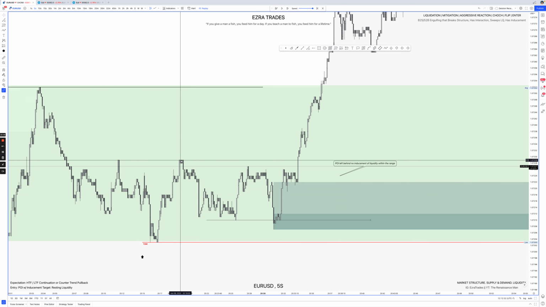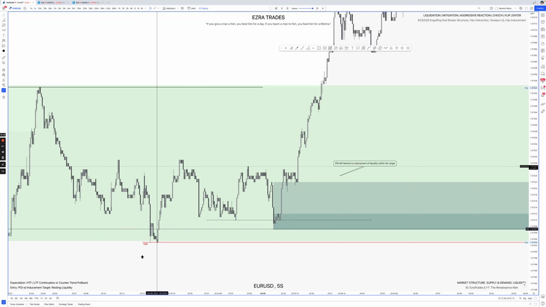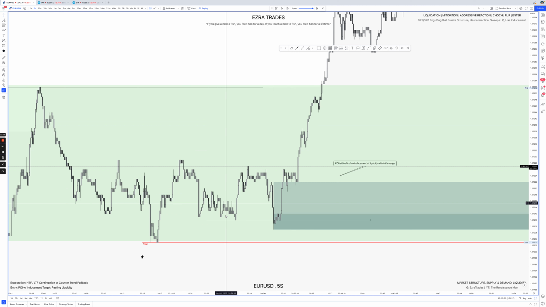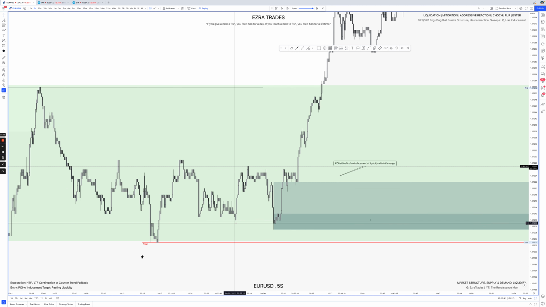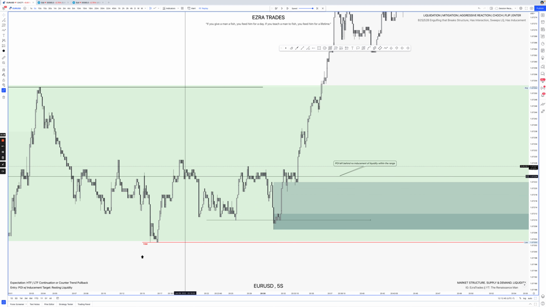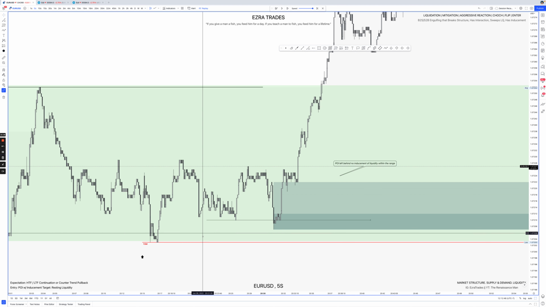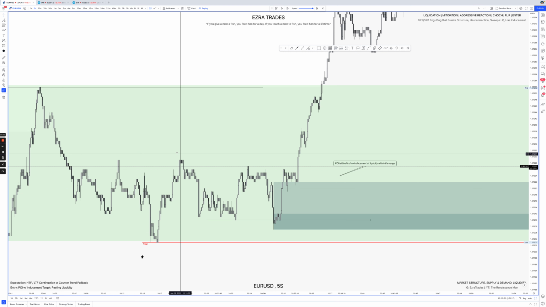Price then goes to the upside here. We can see that we're showing some impulse. 5 second changes character bullish. We're pulling back. Here we've built some liquidity, right? We push to the upside again. We're respecting this area, but this is weak because this has failed to break structure to the downside. So we're building liquidity here.